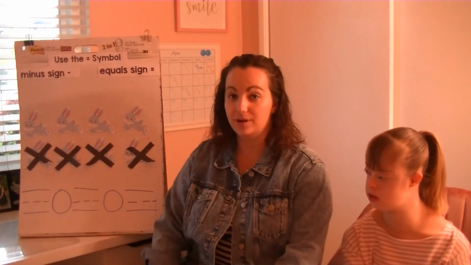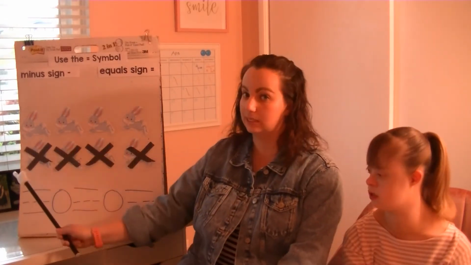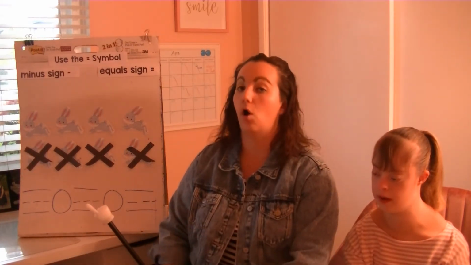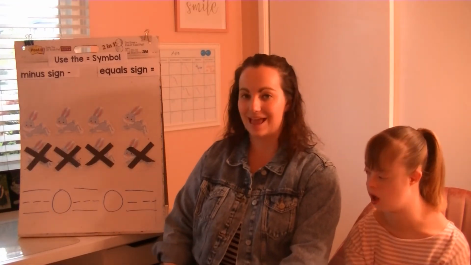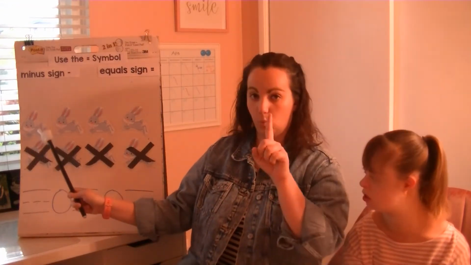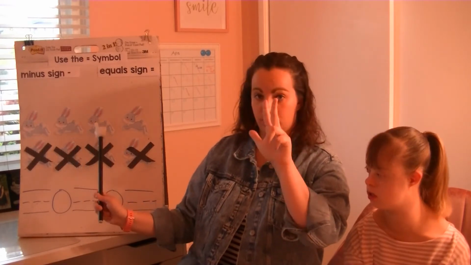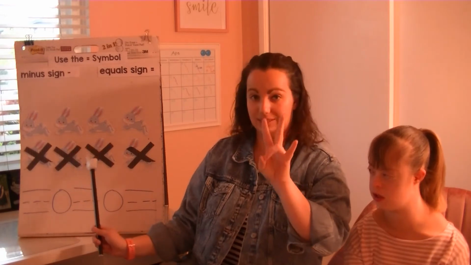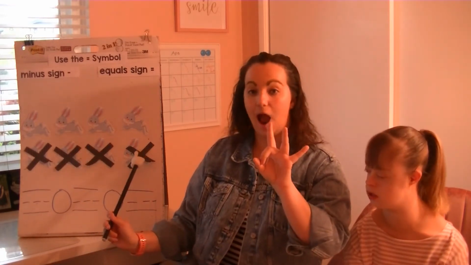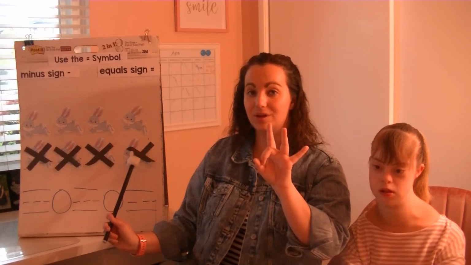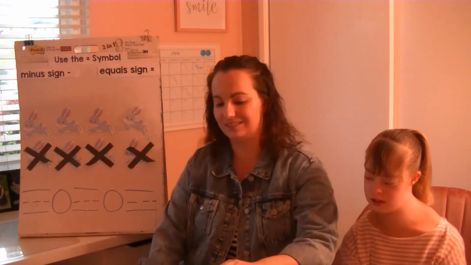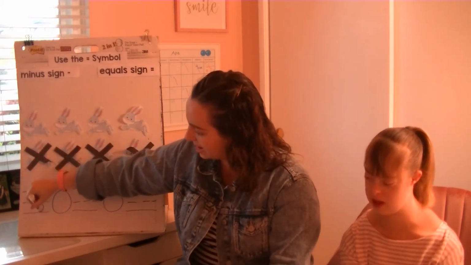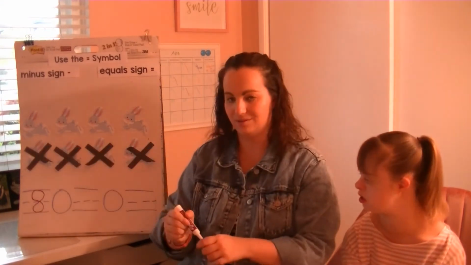So let's get ready. We're going to count all the bunnies we see, even the ones that are going to be subtracted later, okay? Count all of them. Ready, set, count with me. 1, 2, 3, 4, 5, 6, 7, 8. How many bunnies are there to start with? I say 8. 8, yes. 8 bunnies in all. So I go ahead and write that there are 8 bunnies to start with.